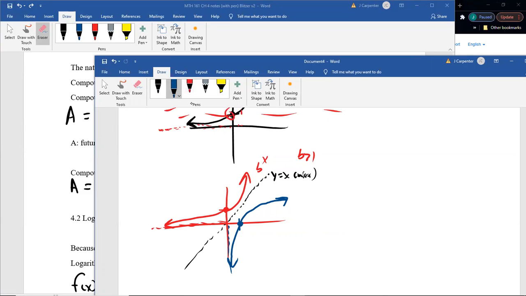See that dotted line, there we go. So this would be y equals log base b of x. They're mirror images across that. I'm kind of jumping the gun here, but I wanted to go ahead and point that out.